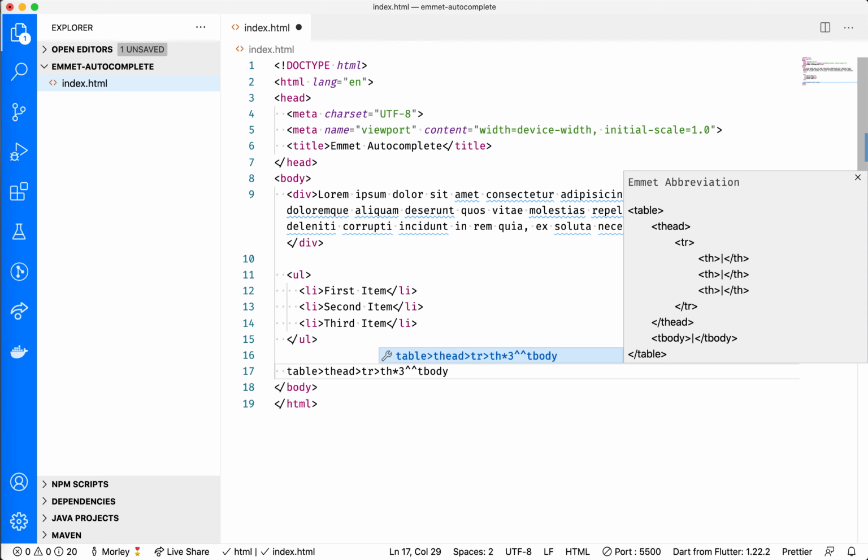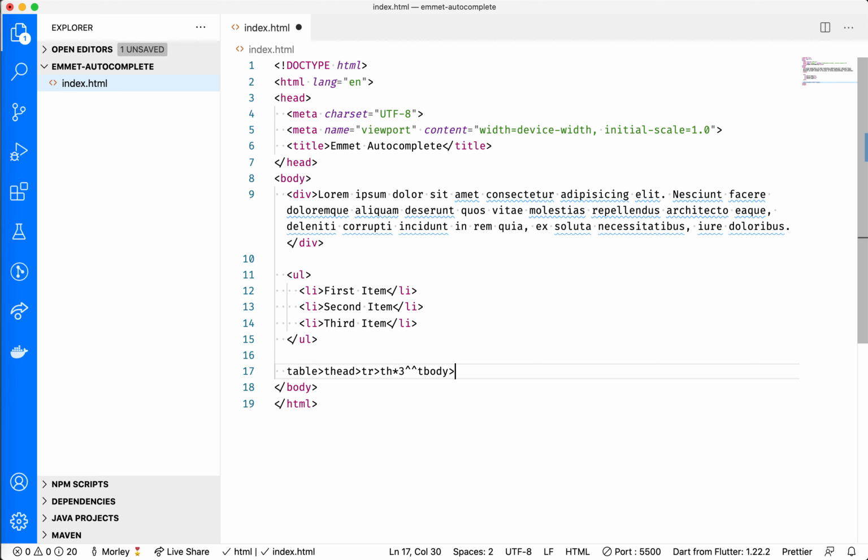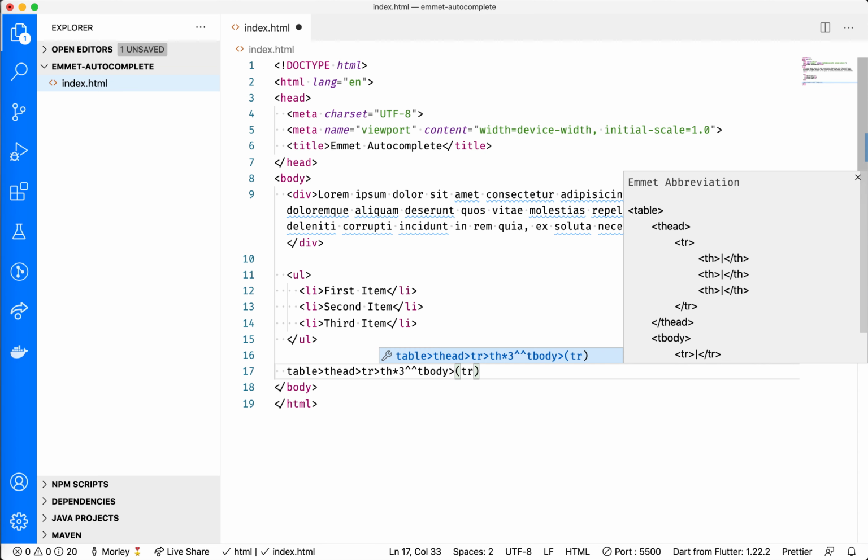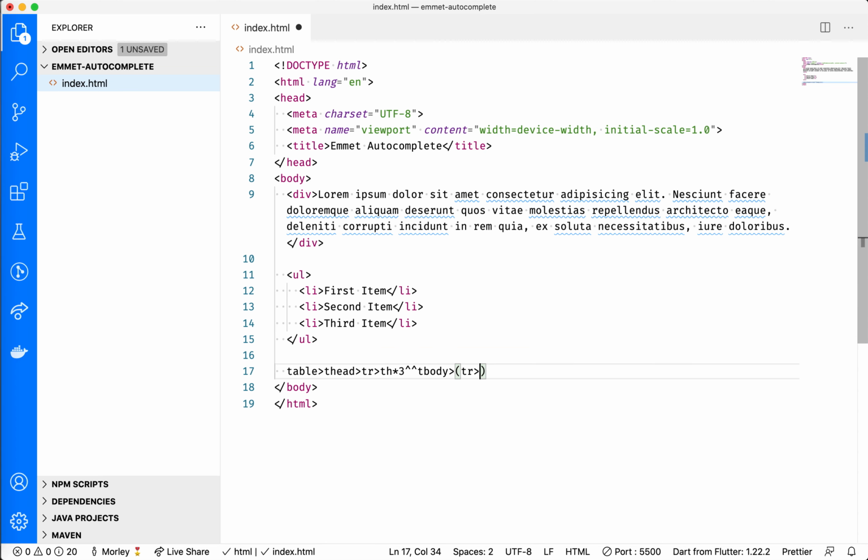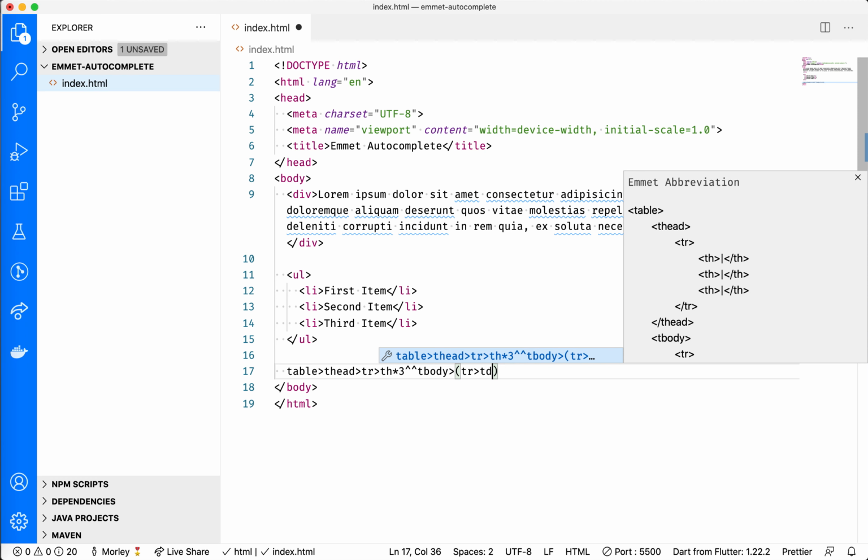Now inside the table body, I want to have multiple rows. And so what I'm going to do is I'm going to use parentheses here, and I'm going to have a row inside of which has a number of table data elements. And since I have 3 headers in this case for my table, I want to have 3 table data as well.